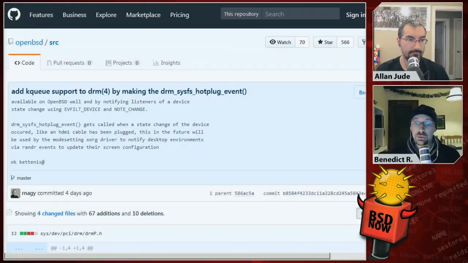And here are the Beastie Bits this week. We have a bunch of them now, so we are covering them line by line as always. The first one is OpenBSD adds kqueue event support to DRM to detect device changes like HDMI cables being plugged in and trigger RandR events. Yes. So with this, they have a kqueue system built into their port of the Linux Intel graphics drivers, such that they can actually percolate an event via kqueue to tell your desktop system, hey, an HDMI cable is just plugged in. You might want to offer the user the option to send their slides to the projector or whatever. That'll be very nice.